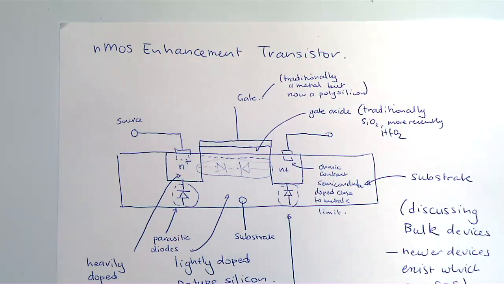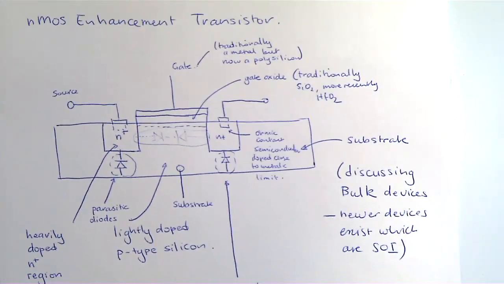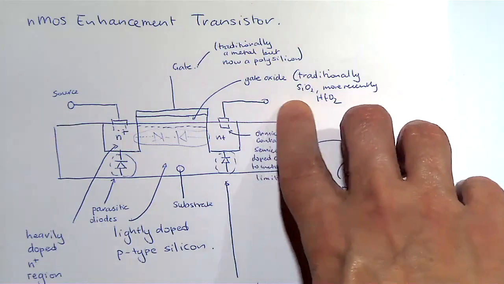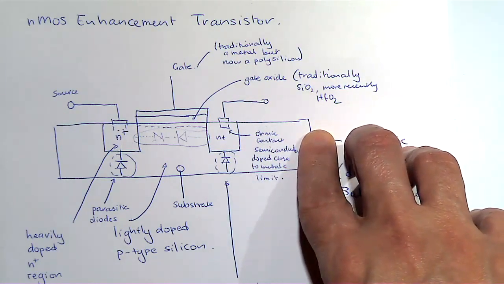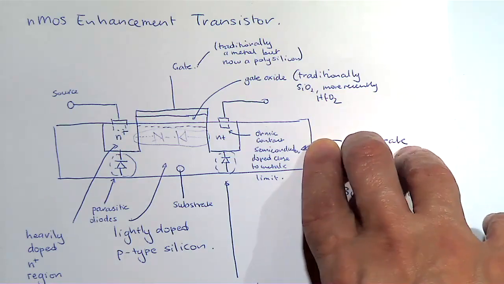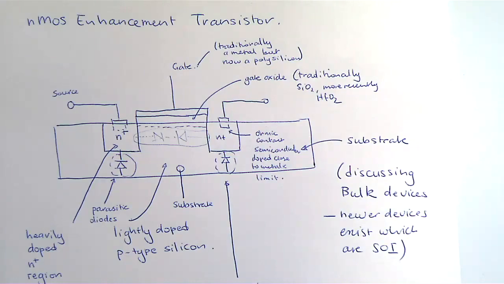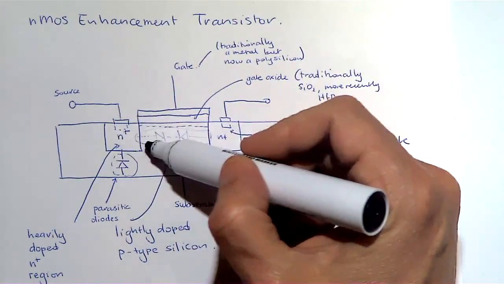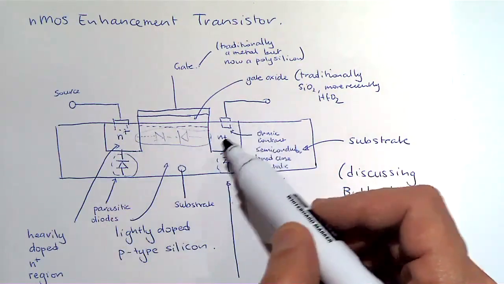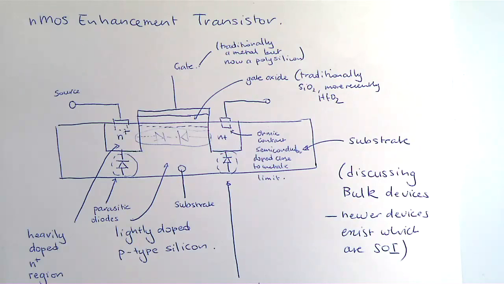Now, what does that look like? Well, we're going to look at it here. So essentially what you've done is this little bit, which is a few nanometers by a few nanometers. Essentially what we've said is the wafer itself, the whole wafer, is lightly p-doped, and that's part of the manufacturing process. And then what happens is we implant phosphorus into these regions in order to make the N-wells.